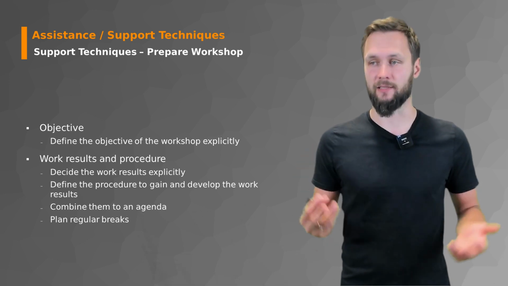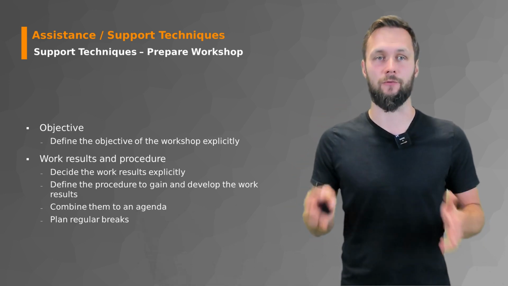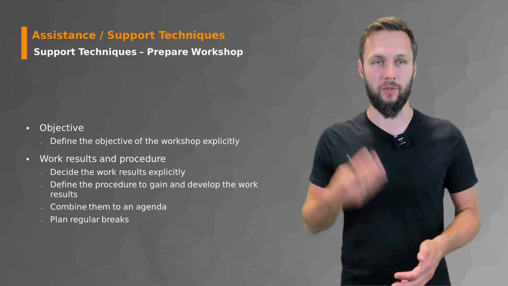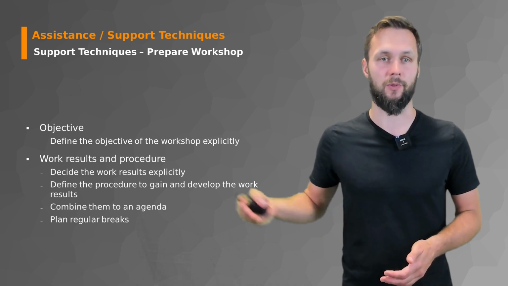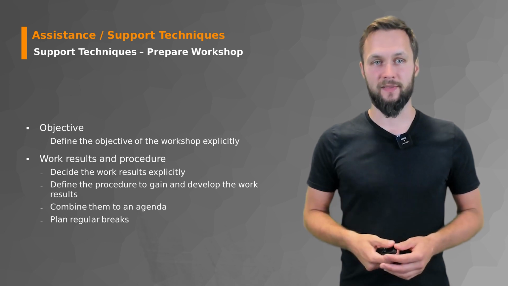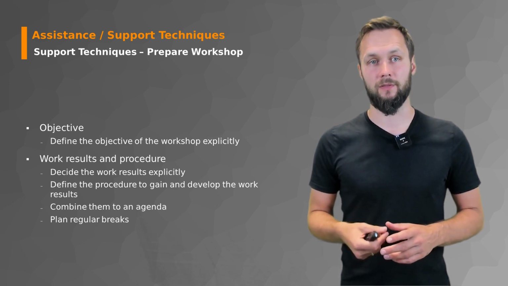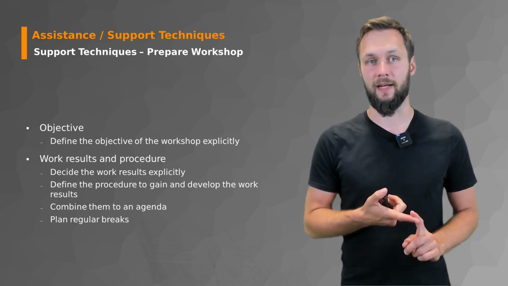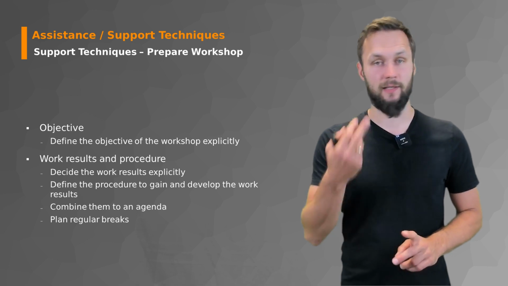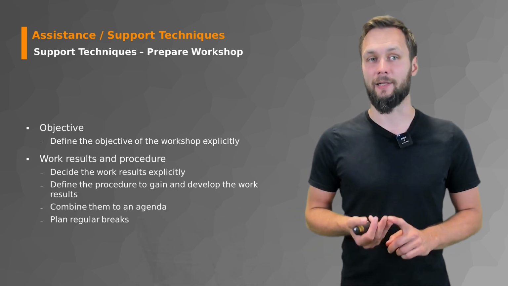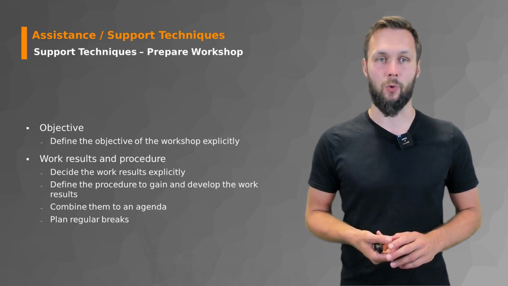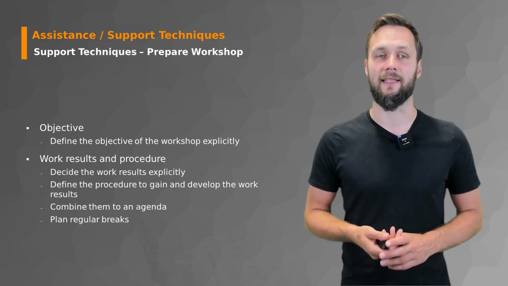Once again, objective. No matter what you do, it's always about first defining the objective and the goal of what you want to achieve. If you don't have a plan of what you want to achieve, then there's probably no proper result out of the workshop or any other technique that you're using. Work results and procedures should be defined up front. So decide on the work results explicitly, define the procedures to gain and develop the work results, combine them to an agenda, no meeting without an agenda, and plan regular breaks. It doesn't make sense to have a 5-minute workshop, but a 3-hour workshop without a break is also probably not going to yield any proper results.